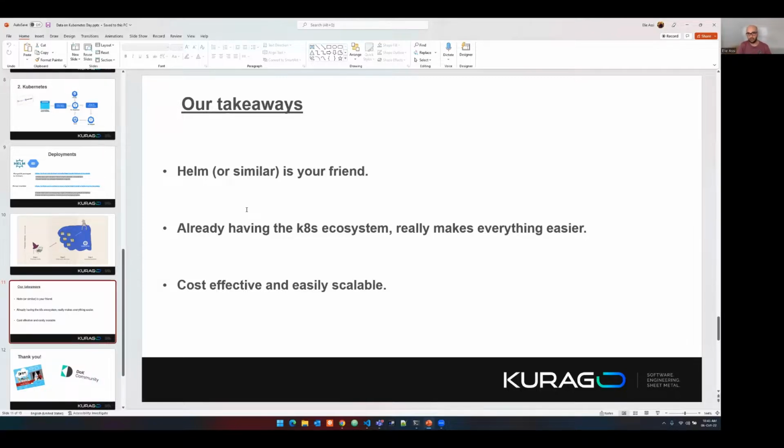Obviously, for this entire endeavor, you need the entire Kubernetes ecosystem to make everything easier, because you're going to use it to host this application and to host this database. You're going to need your other stuff in Kubernetes. You're going to need your cluster. You're going to need your ingress controllers. You're going to need your cert manager. You're going to need your Prometheus, your Grafana to get data. So obviously, starting from scratch, it's a big project to create Kubernetes and then deploy an application, but having that already existing, which we did, of course made our life easier. And within a day, we were able to create these resources and add them to our already existing cluster.